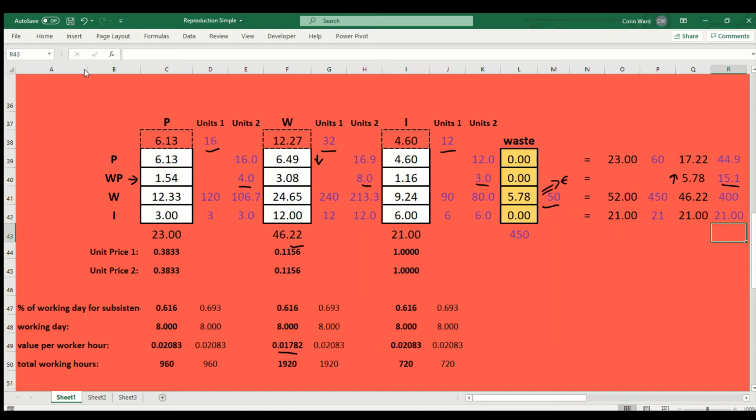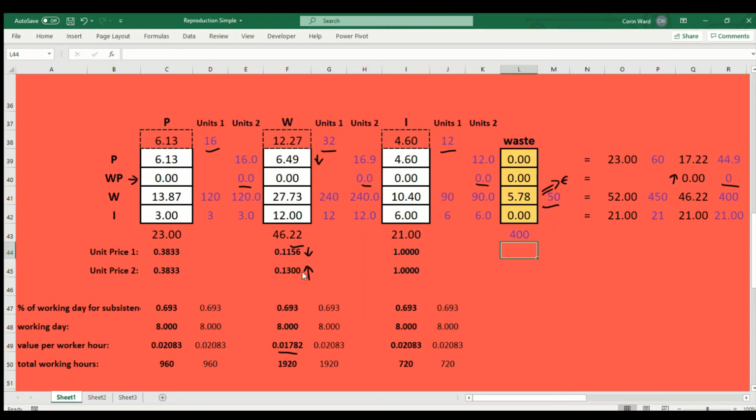The second is just to reduce this unit price of wheat again. But since in this case the workers are just flat out bored of wheat, they just really don't want to buy any more than 400 between them, so that's not going to work in this case. The third option is to increase the unit price of wheat. So let me put in there, so they're going to sell these 400 at a higher price.